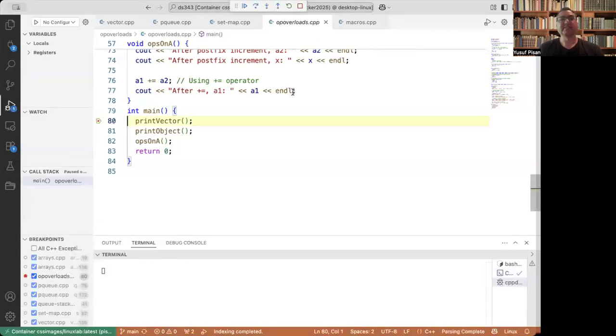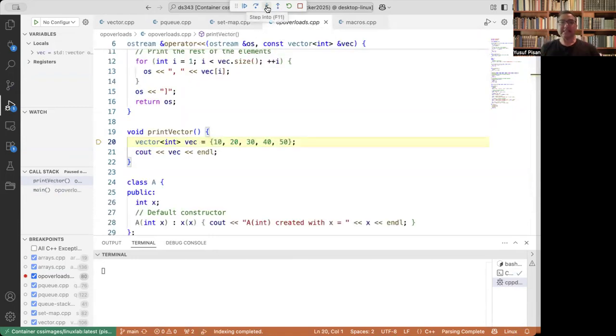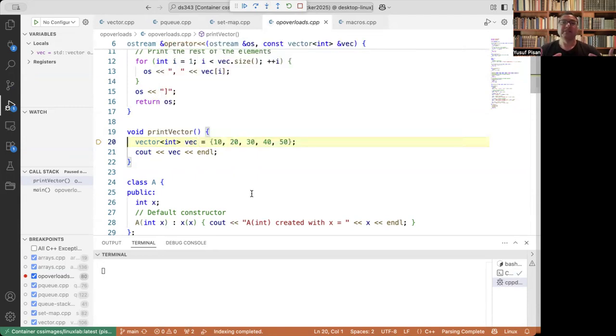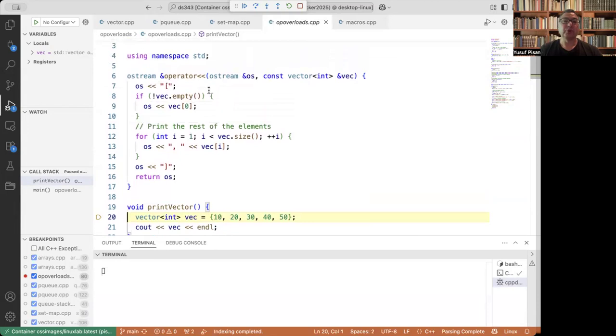One of the things that I end up having to do a lot is I have a vector as part of my data structures, and I want to be able to print my vector. And there isn't a standard way of printing the vector, but I would like to create an integer vector, in this case 10 to 50, and just use cout as part of the vector. So to be able to do that, I need to define how a vector of integers is going to get printed. So I'm going to overload the insertion operator.